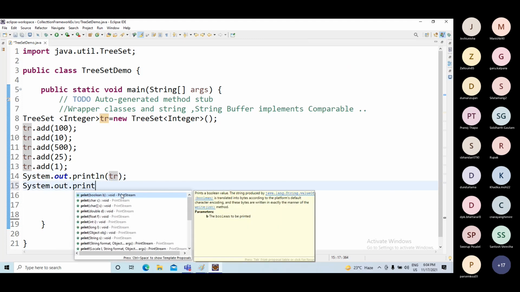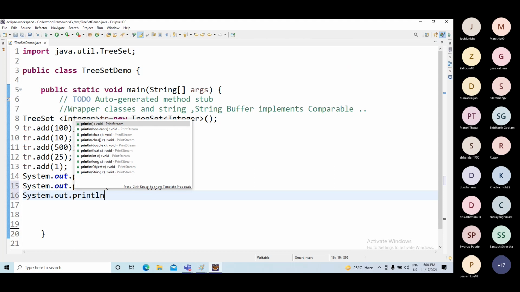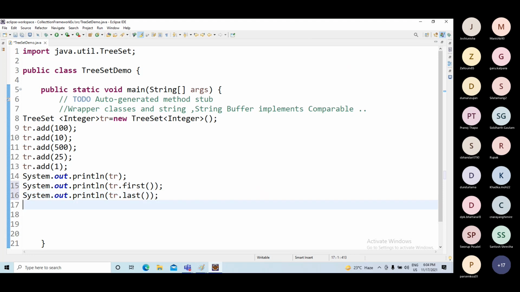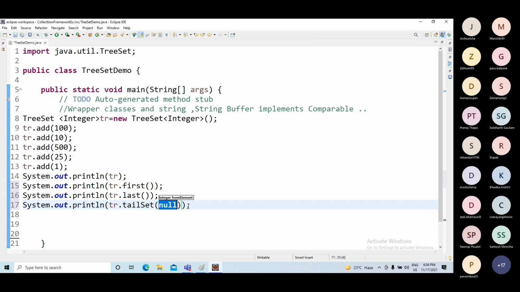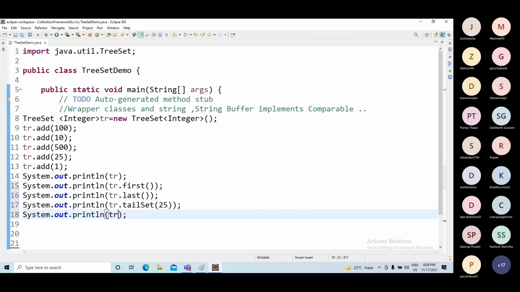Finally, TreeSet extends SortedSet, so we have some predefined methods that we can use. The first method gets the first element after sorting, and the last method gets the last element. Then tailSet.